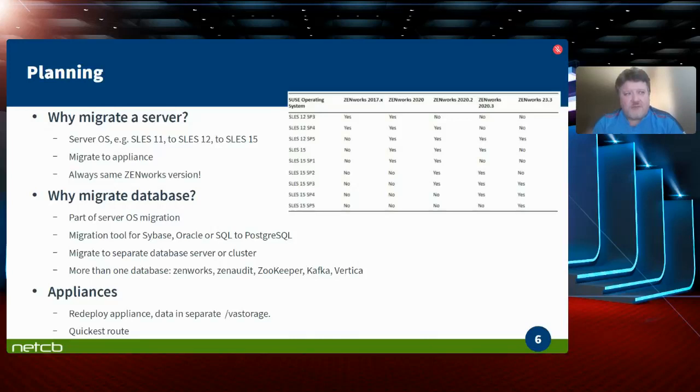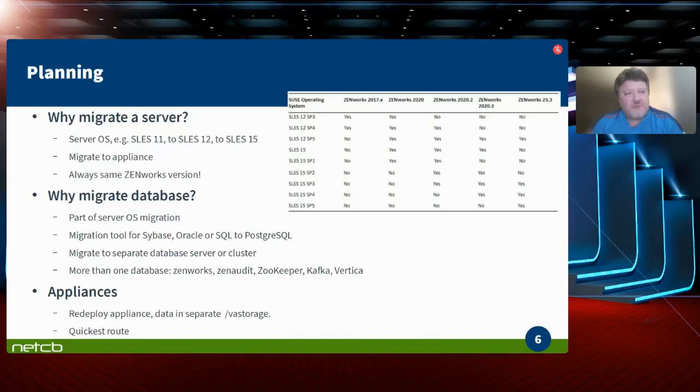Now, the data could be migrated to an embedded database, or it could be migrated into a standalone database server, which of course would have its own advantages, but also adds a little bit to your administration. Having, for instance, a server dedicated to your database means that it can be installed in a cluster environment to protect that part of ZENworks.